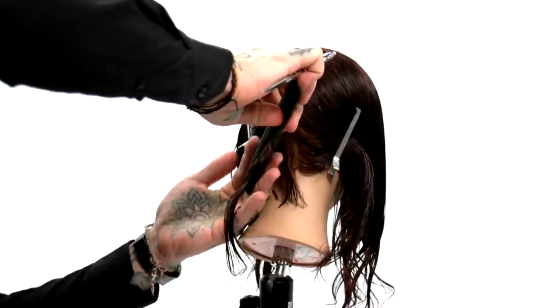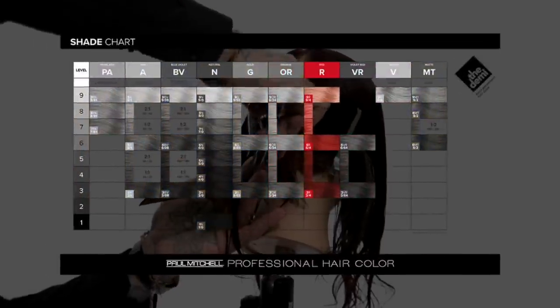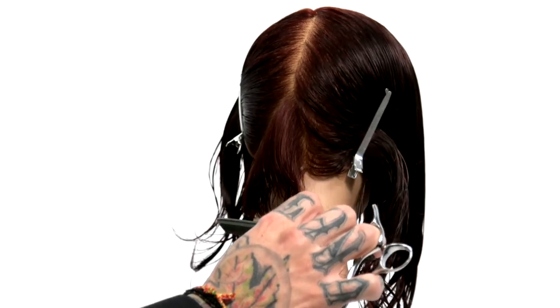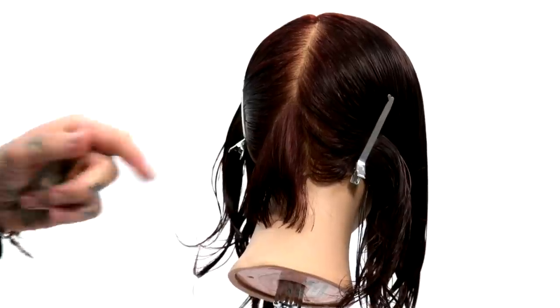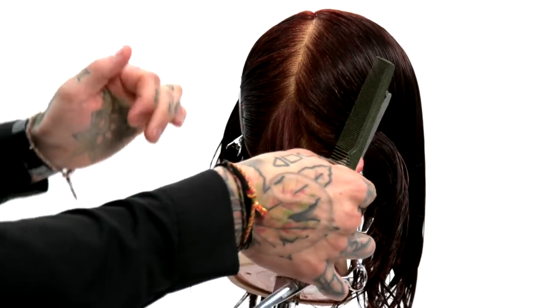It's got a nice coat of 6R, Paul Mitchell The Demi on it, a nice demi-permanent hair color. It just gives the hair a little bit of shine, a little bit of slip, and makes it a little bit nicer when we get to the blow dry. So I've cut section number one on the left. I'm going to look at section number one on the right now.